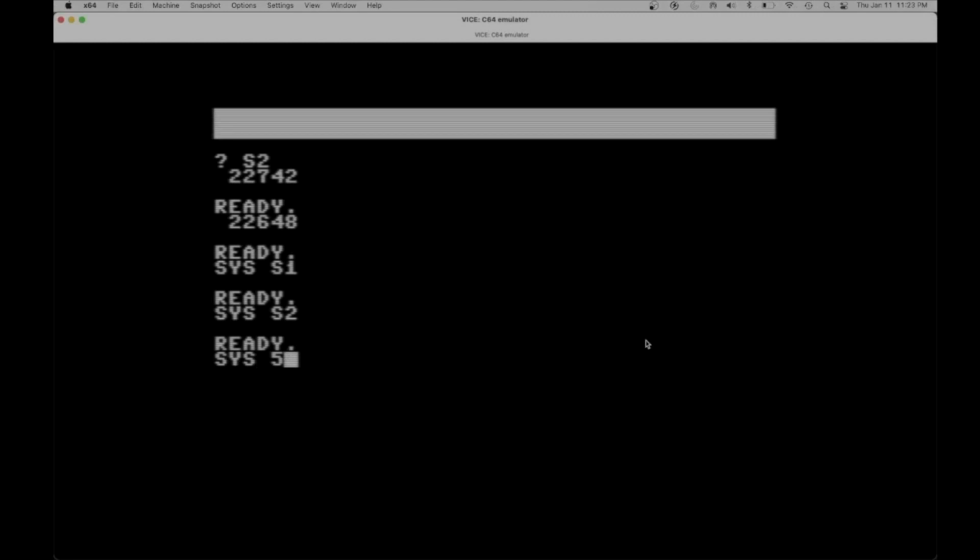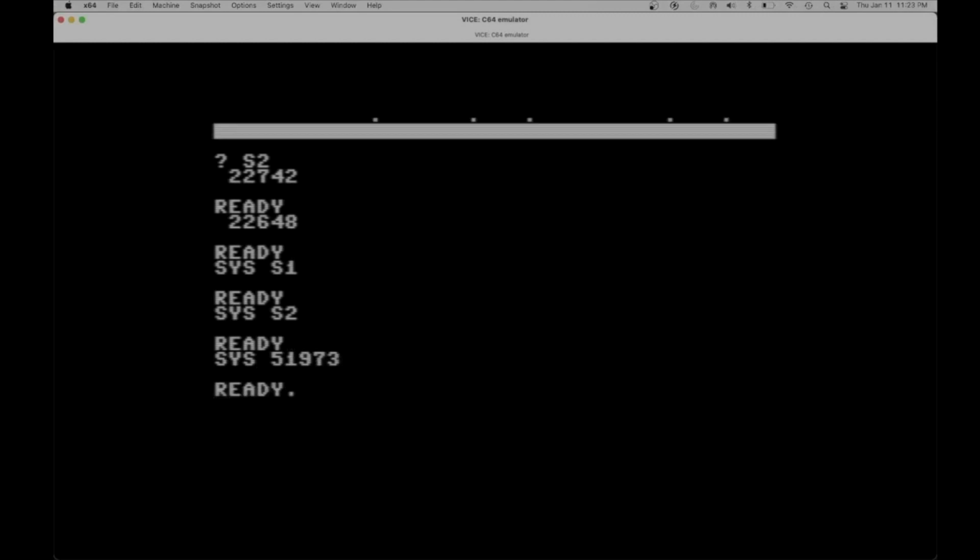Sys 51973. Okay, see what happened? I'll do it again. Notice the period following the ready and above what's happening with them. It's snowing.